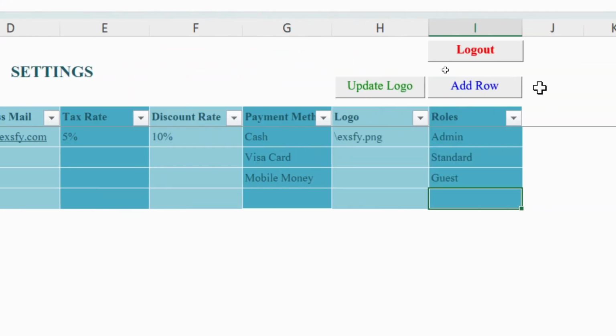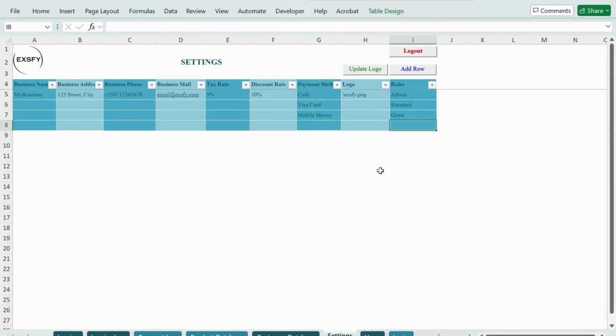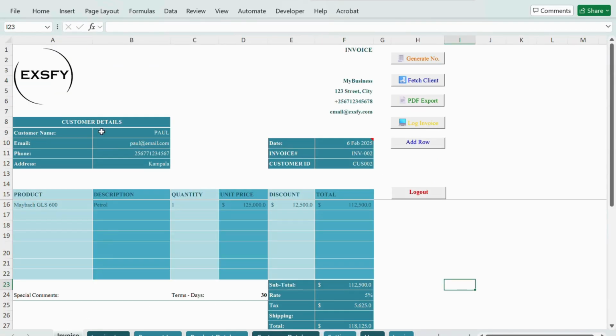These are the details. We have the customer details. So we'll come, input the date. Let's say 7th February. We'll select the customer. Let's say customer number 3.